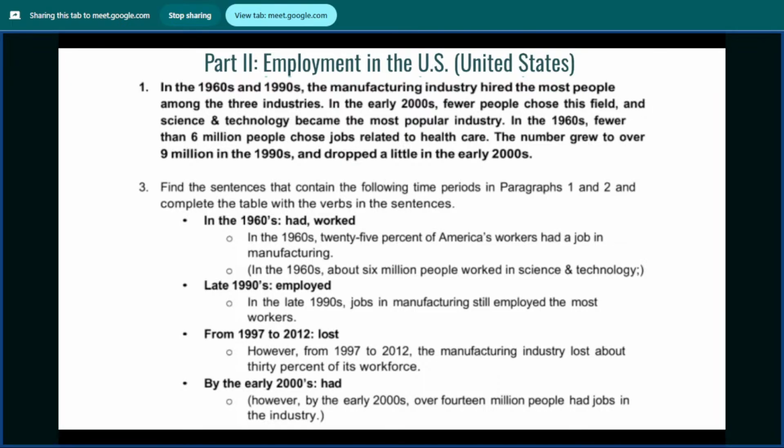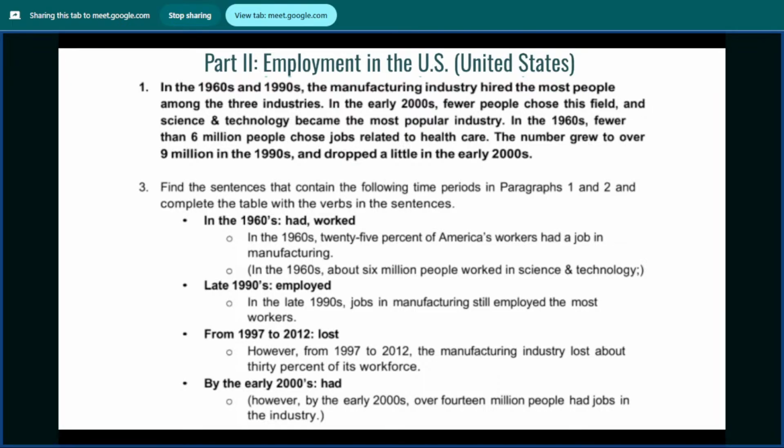Now this is an irregular verb. Now what is a regular verb and irregular verb? Regular verbs are the verbs which always end in ed. When they change into past tense, we just add ed to them. Okay, so work becomes worked, talk becomes talked, arrive becomes arrived, correct? But there are some verbs which do not follow this pattern. They are called irregular verbs. For example, when we say go, go changes to went, and then in V3 we use gone, correct?